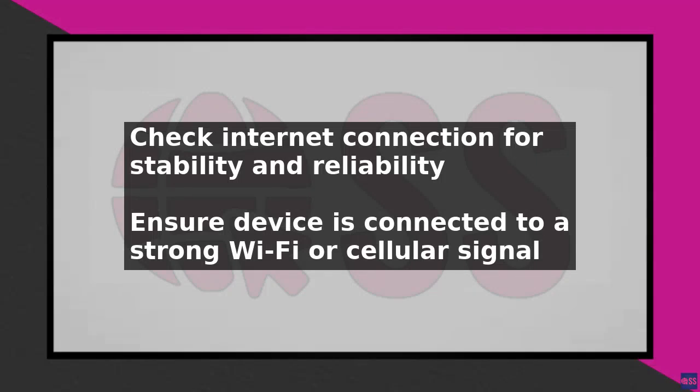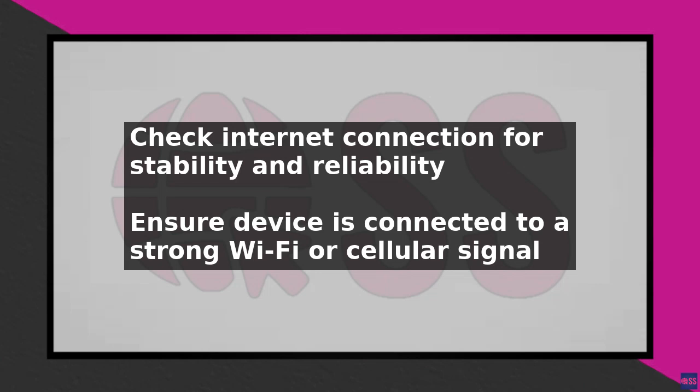To fix Cash App not accepting payments, start by checking your internet connection, as a stable connection is required for successful transactions. Ensure your device is connected to a reliable Wi-Fi network or has a strong cellular signal. Next, verify that your Cash App account is active and in good standing.